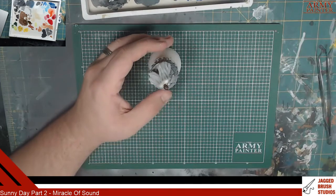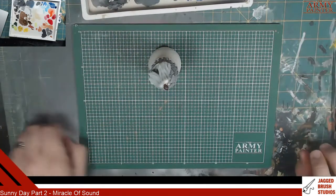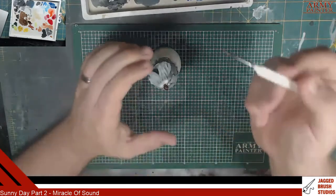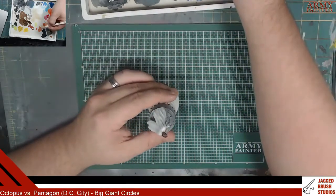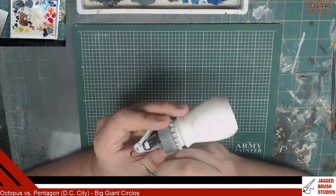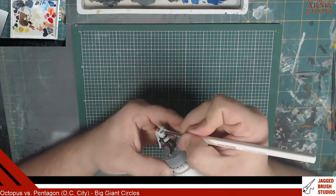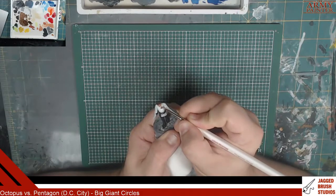We're going to work with this brush for a minute while we're doing the face, it's a little bit finer. So this is an Army Painter detail brush. And we're going to go into our base tone. We're going to thin some of it out. Our base skin tone, which is that tan flesh. And we're going to touch up around the eyes, just anywhere where we overshot with our eye color.